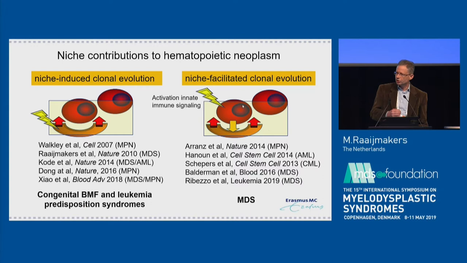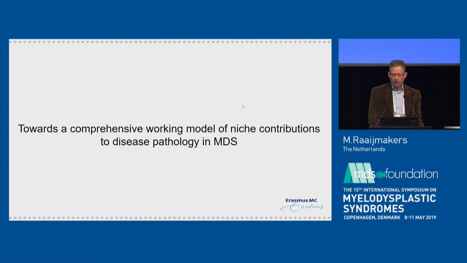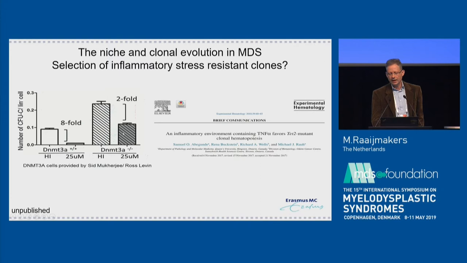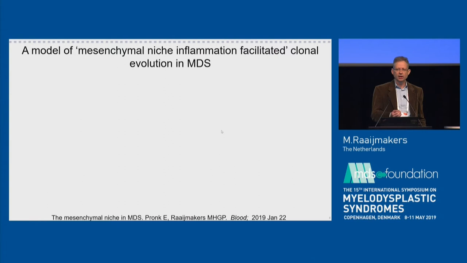Coming towards the end — what does this all mean? How should we integrate this in a view of how the niche can contribute to clonal evolution and MDS pathogenesis? One preliminary observation: going back to S100, what we observed is that if you add S100 to wild-type cells via genotoxicity, you actually get apoptosis and reduced CFU-C. When we took DNMT3A-deficient cells, this was less so — these cells appear more resistant to this S100 stress. Similar things are emerging, that some of the mutations we often see in MDS actually carry some resistance to inflammatory stress. This is, I have to say, still at least to some extent hypothetical.